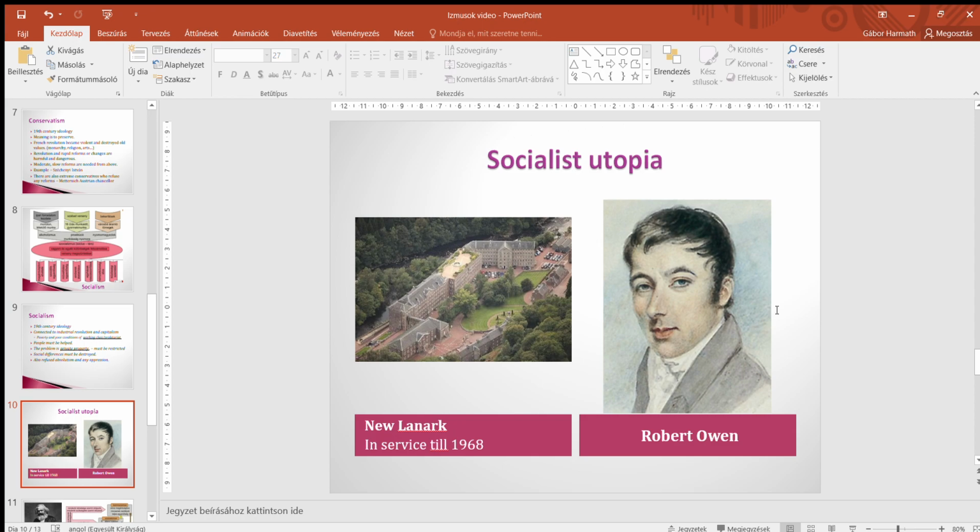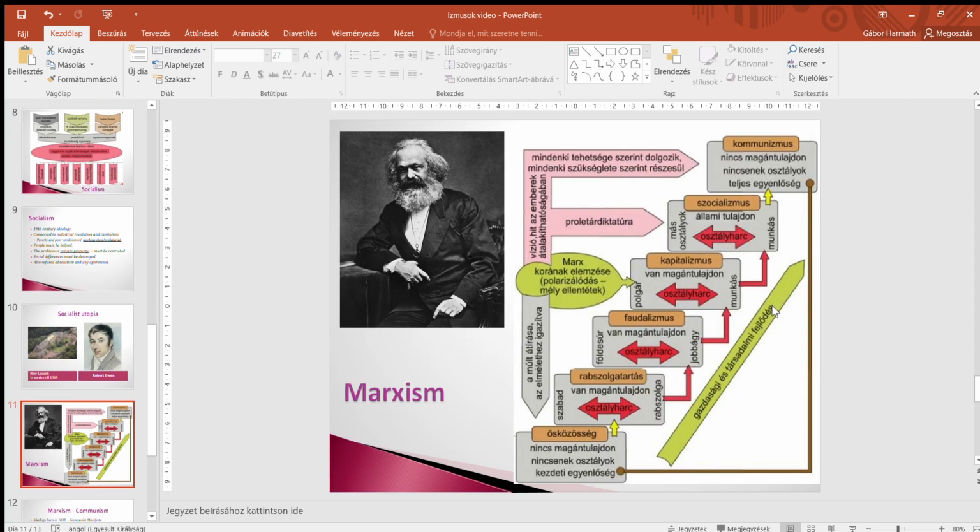And now, within socialism, you have to understand there was another utopia, but it became reality in the 19th century and in the 20th century, which is Marxism. So this is also a socialist idea. Marxism is also about helping the lowest layer. It was created by Karl Marx and Friedrich Engels in the 19th century. They created a document which we call Communist Manifesto. It was right in 1848. You will see it in my text later.